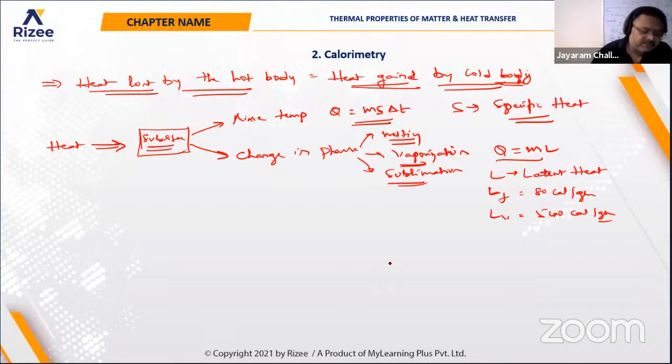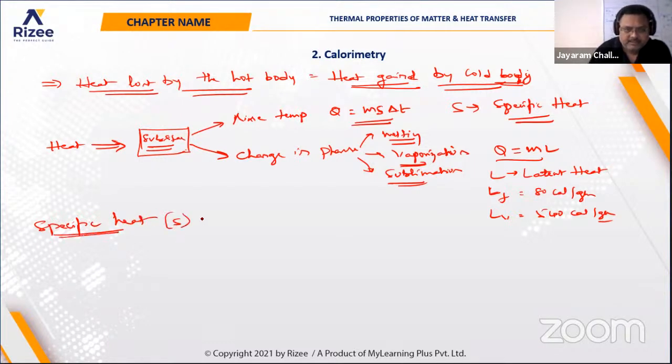For different substances, specific heat will be defined. Specific heat can be defined as s is equal to 1 by m into dQ by dT. The same thing in terms of the definition: the amount of heat required to raise the temperature of 1 kg of a substance by 1 degree centigrade. So this is your specific heat, please. It is very small, that is, for 1 degree rise in temperature, how much heat we need to supply. And there is another term called heat capacity.